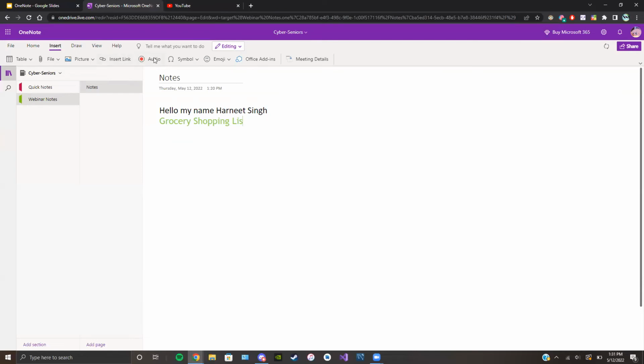And audio, another important feature. So if you would like to record your own audio, you could do so by pressing on the audio button. It's going to ask you if you can use your mic, so you'd have to press allow. And over here, I believe it's recording me at the moment. But if I'd like to stop this, I can just press on the stop button right here, a stop square.